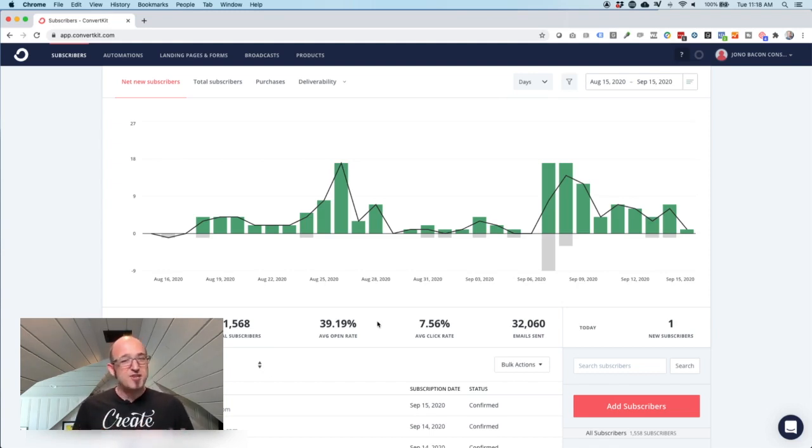Now the average industry standard number for open rate tends to be around 23%. It does vary a little bit from industry to industry, but 23% or 25%, if you want to be generous, is a good ballpark figure to aim for. So you can see here, I've got 39.1%. This is pretty high, okay?